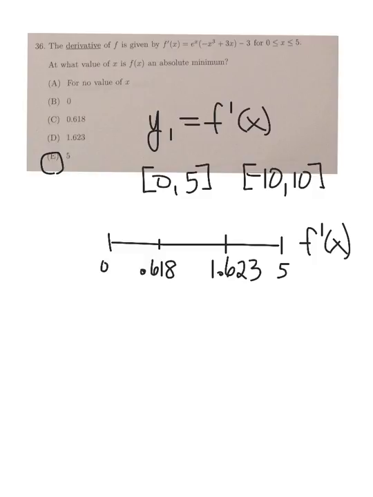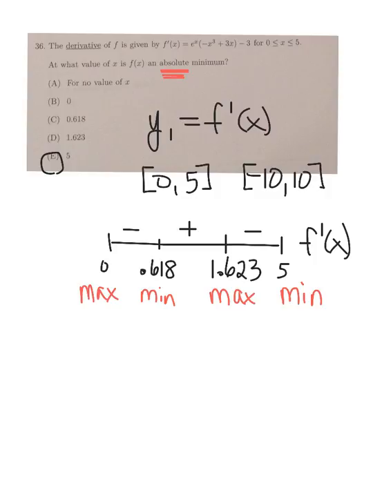All right, now if you look at your graph, you'll see between 0 and 0.618, the graph is below the x-axis. And between 0.618 and 1.623, it's above the x-axis, and then it drops below again. So just remember what we know about that. So then what that does is we have a minimum here. Okay, this is a maximum. And remember our endpoints alternate. So this is a minimum and 0 is a maximum. And the question's asking for an absolute, so we have to be very careful, absolute minimum.